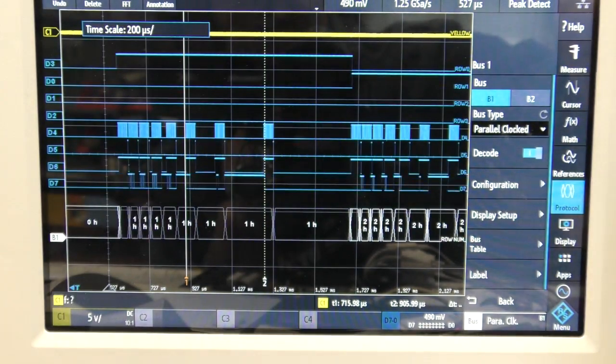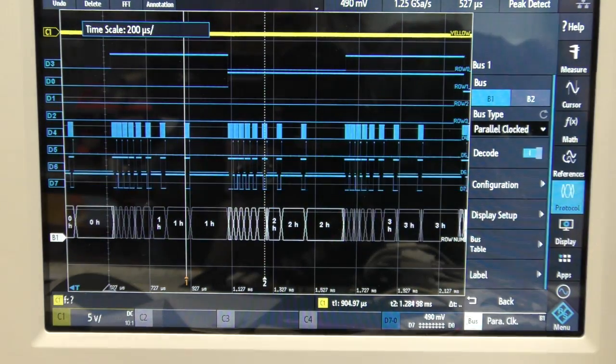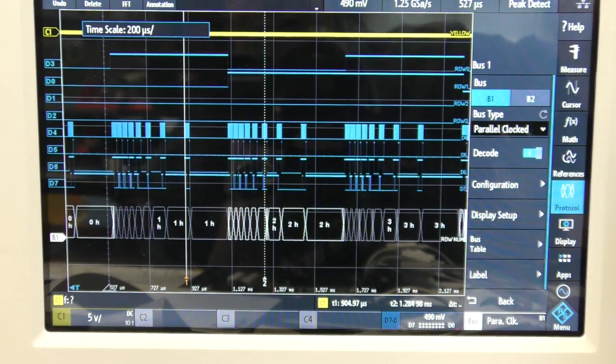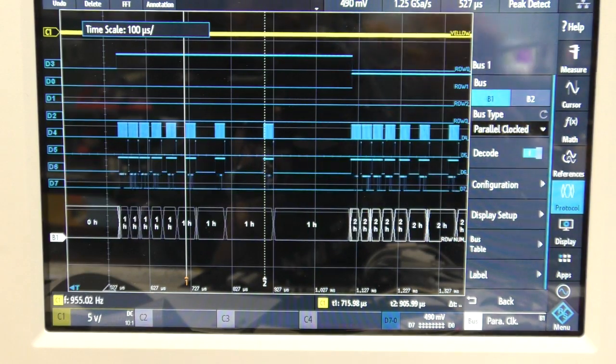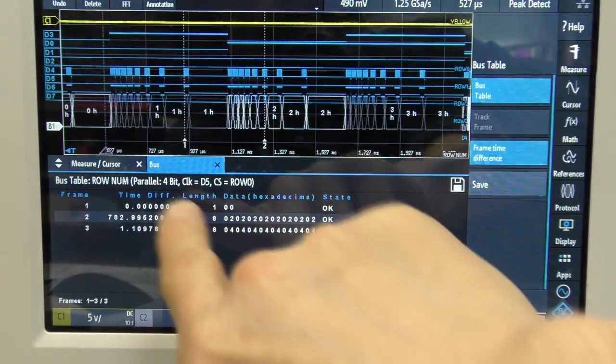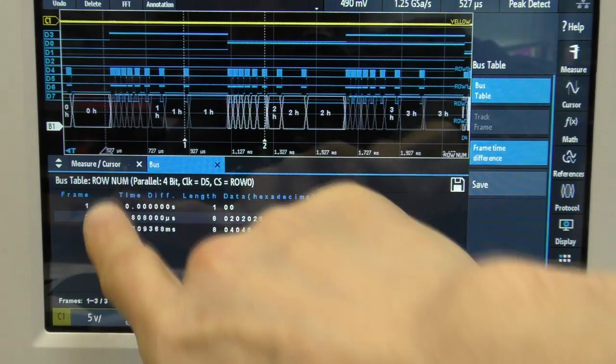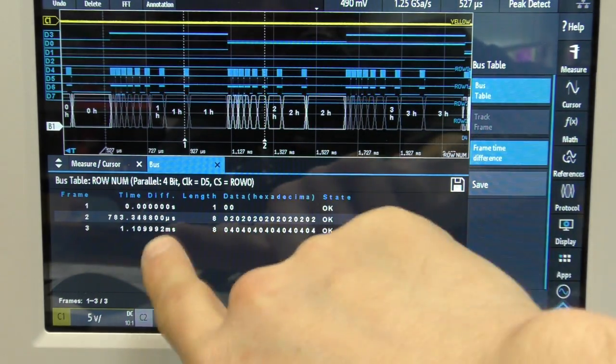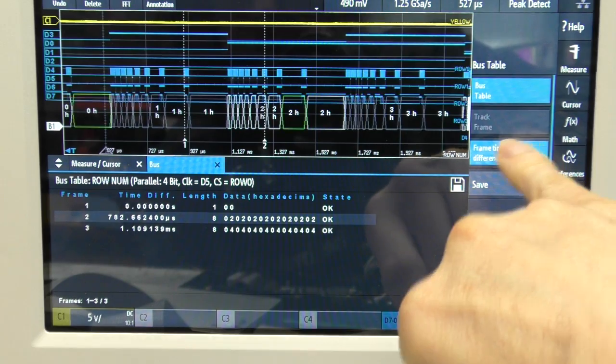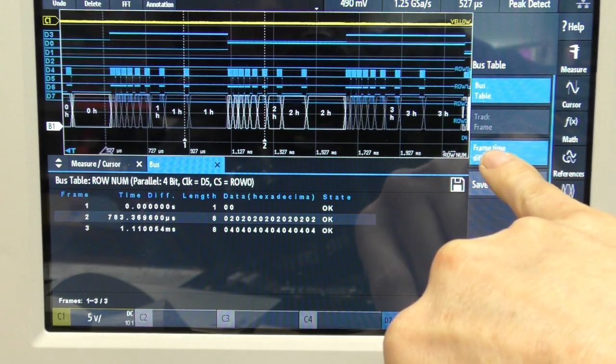And again, say the chip select is just giving you an active/inactive type display. So that's quite a nice little feature, and again something I've seen before. Oh, I see. It looks like it's now using the chip select for framing this bus table information as well, so that's potentially quite useful.